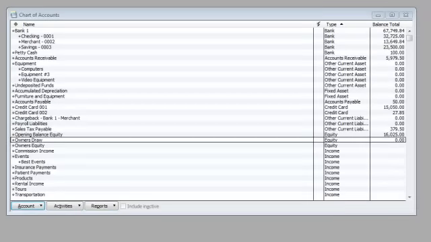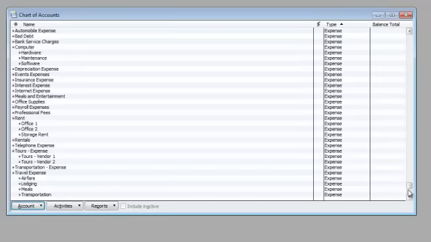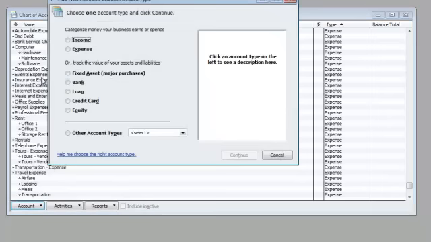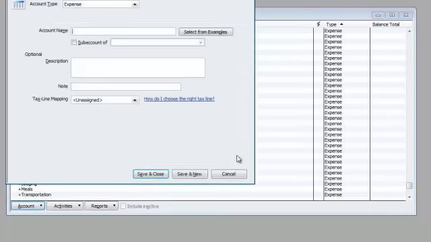And your last question over here. Lastly, the expenses are categorized as park entrance, accommodation, meals, ferry crossing, game, diving, boat trip, fuel. Once again, it really doesn't matter what the expense is. If you want to make it into an expense, it's all under chart of accounts. You just do account, new, expense, hit continue, name your expense, put in a description if you want to. It's as simple as that. So this is probably one of my longest videos, I believe, and I hope I have helped you out, Jay.